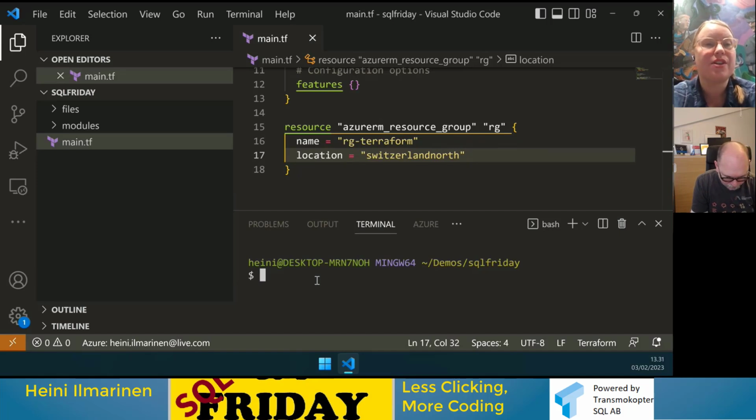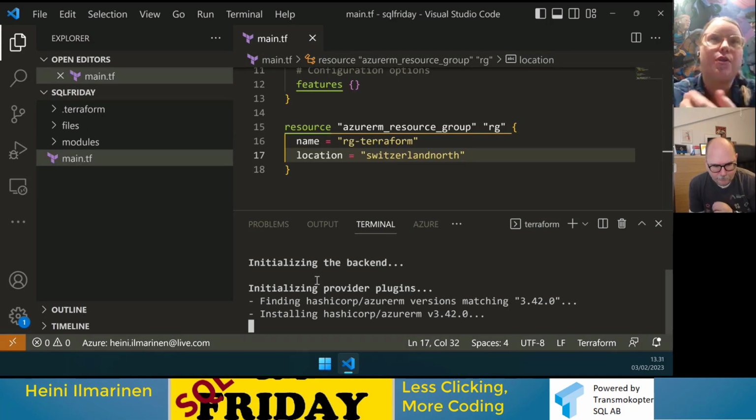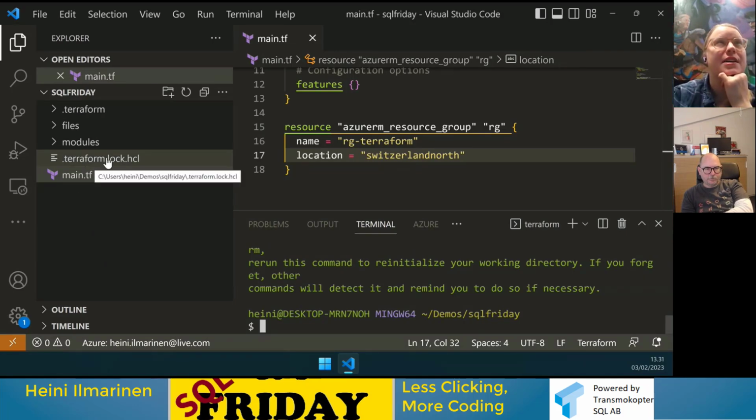And to get started with a Terraform provider, we first need to initialize it. So that is the very first step. But it is something that you don't have to run every single time. It is only when you update your providers or you add a new provider or the very first time that you run Terraform. And with that, you can see that here there is a new file that has appeared.